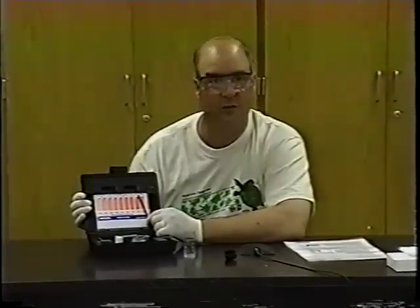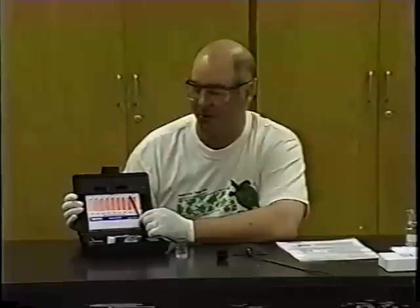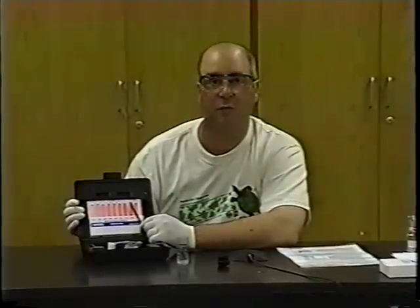That's all there is to do the test. Hopefully when we go down to the river, we won't see that much nitrate. I knew my fish tank probably had a lot because the filter mechanism wasn't working, so there was a lot of excess nitrogen in the water. There's our test for nitrate done once for you. Now you can practice it in the classroom before you go out to the river, and then perform it accurately when you get there.